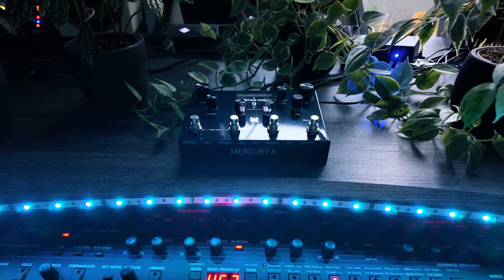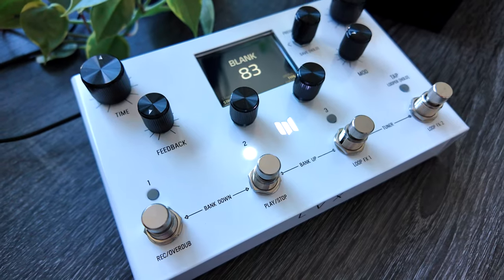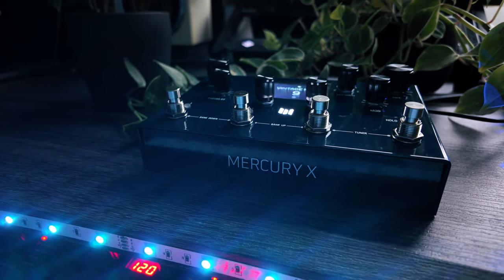pedal for synthesizers. Now, last year I reviewed the Meris LVX, which you should check out above if you haven't already, and pretty quickly it became my favorite pedal of the year and just overall one of my favorite studio tools. Now, the thing I loved the most about the LVX was the UI and the modular nature of the pedal. Now, with the Mercury X, Meris have taken everything that made the LVX great and applied it to reverb.